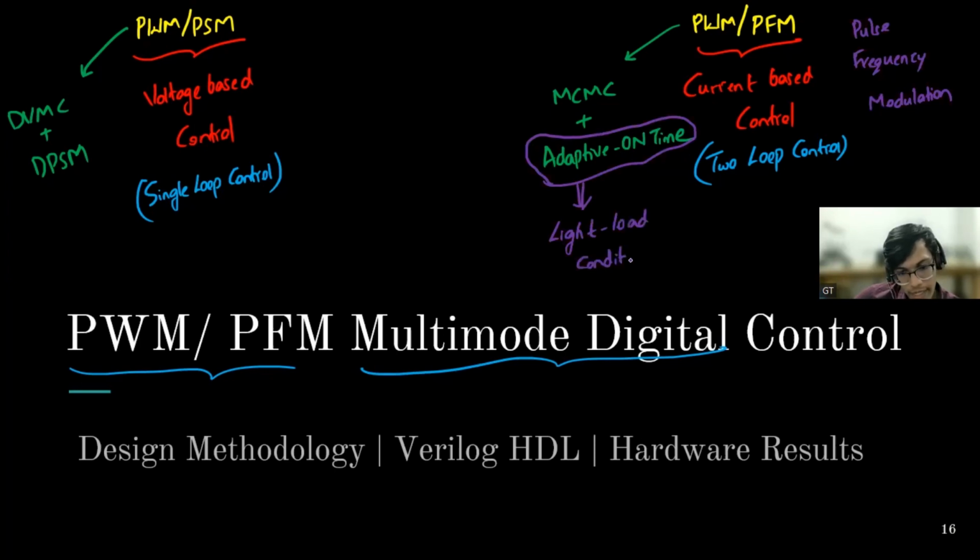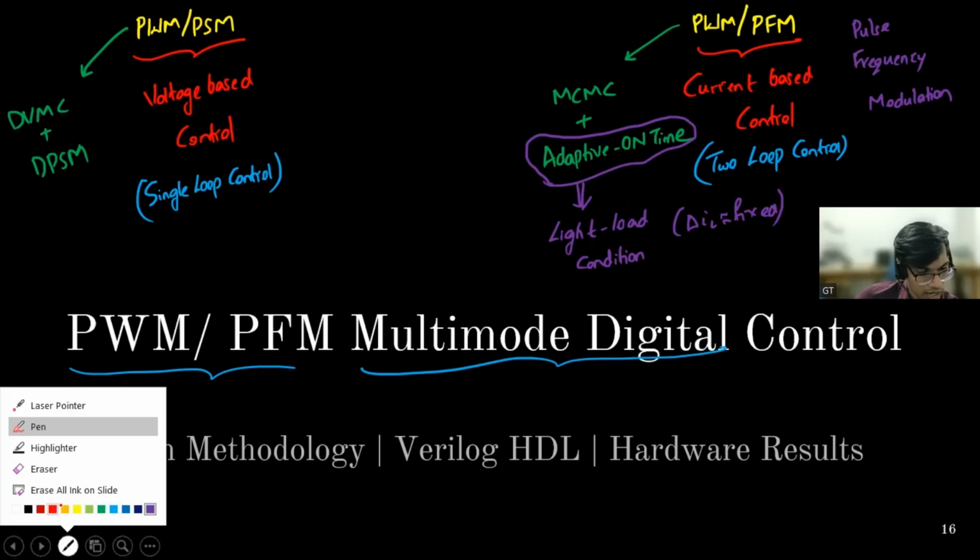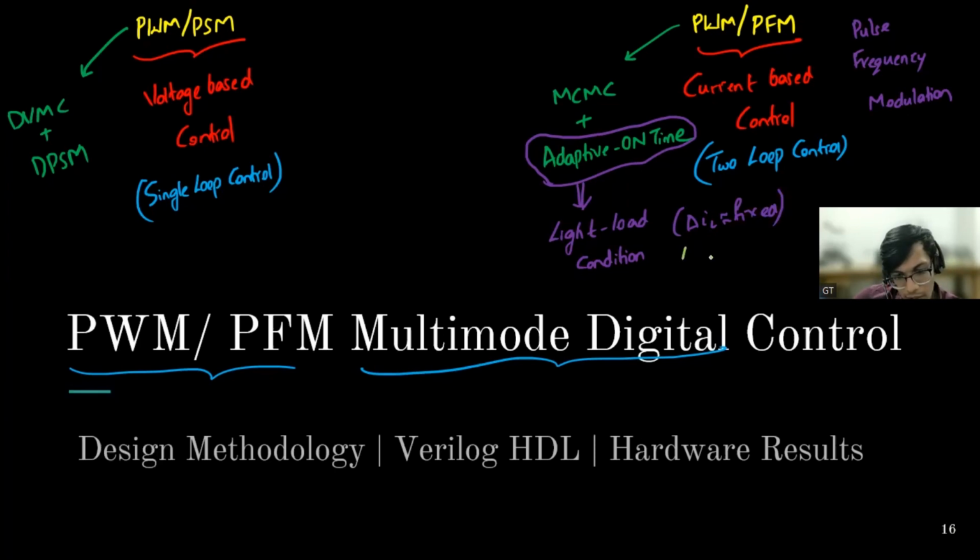because here the delta IL is fixed and it is independent of input voltage, because we are fixing the peak current. We know that delta IL is independent of input voltage variation. So even though input voltage has some slight variations, we have seen that delta IL is fixed because we are fixing the peak current, and that's why we are going for adaptive on-time control.